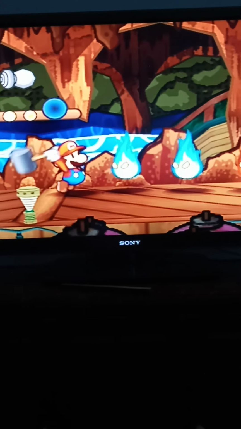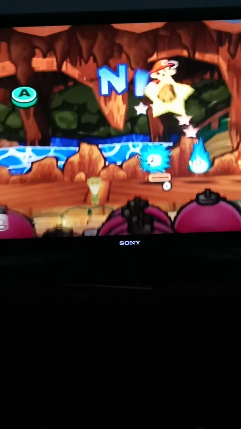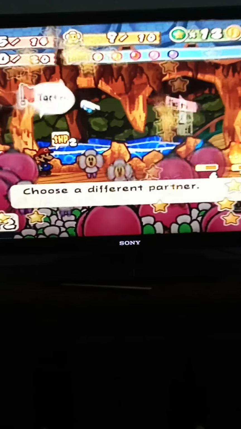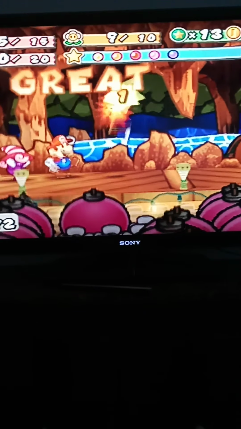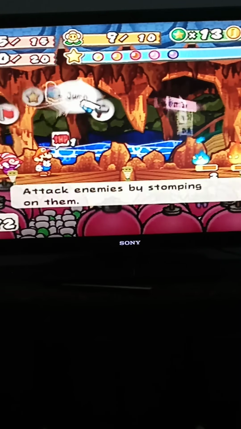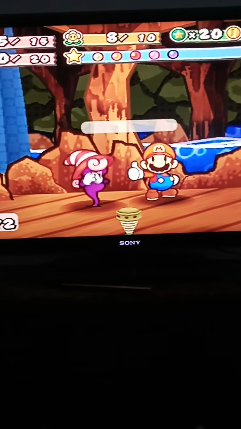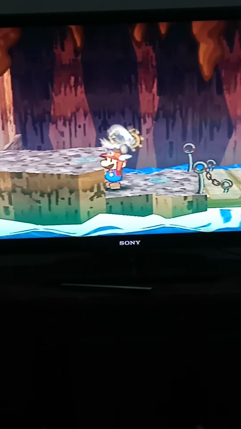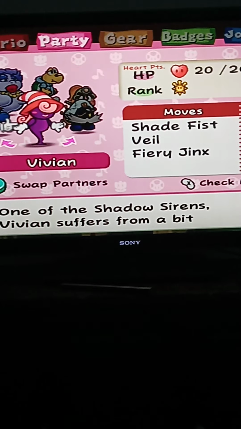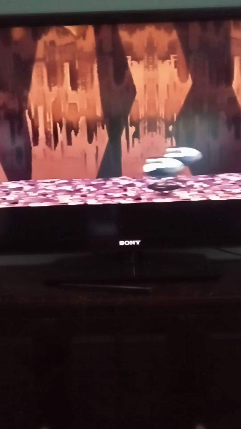Wow. There we go. Alrighty. This is so awesome. Wow, we've already made it to 20 star points. Nice. Alrighty. Okay, let's change it to Bobbery. Let's blow this thing up right here. Nice. Alrighty, what's over here? What? Oh, more Bill Blasters. Okay.